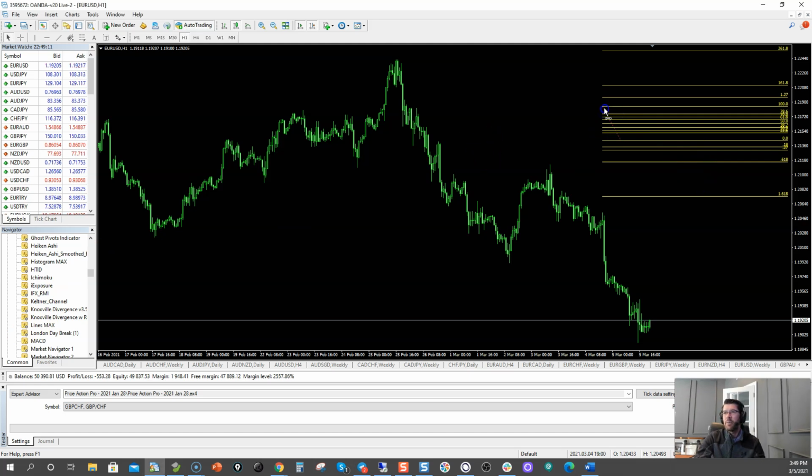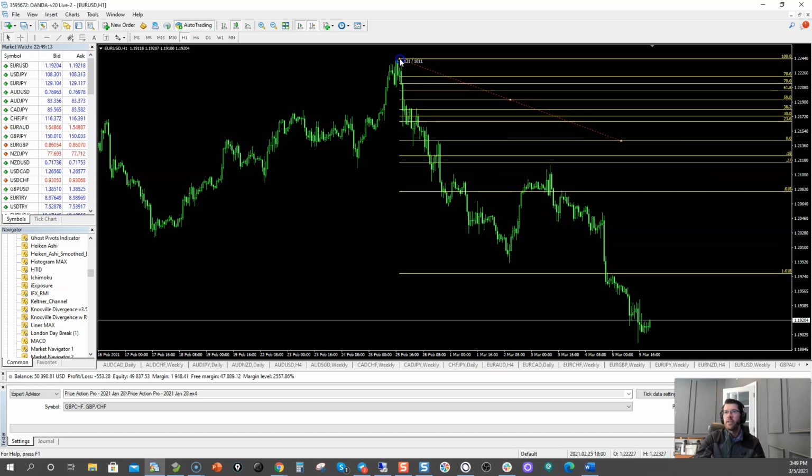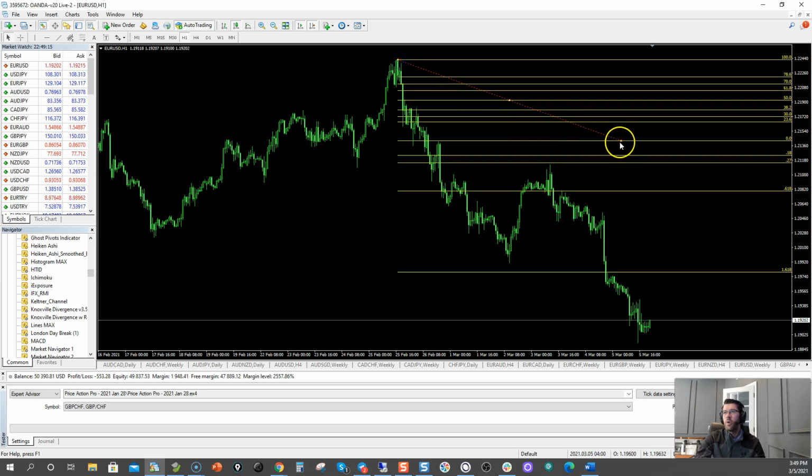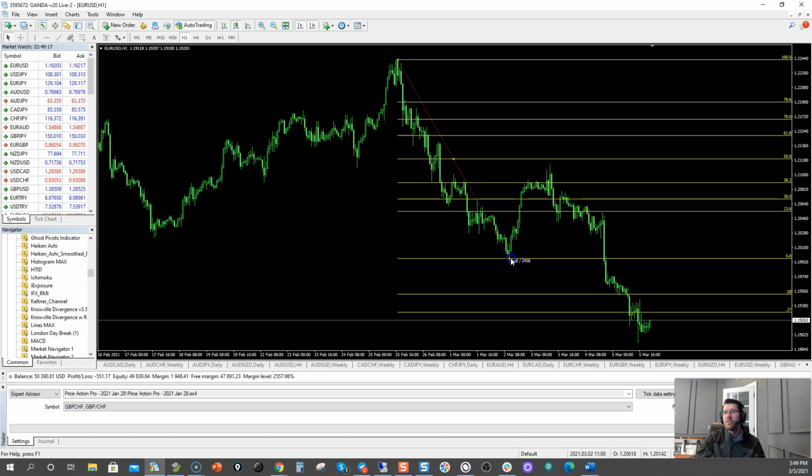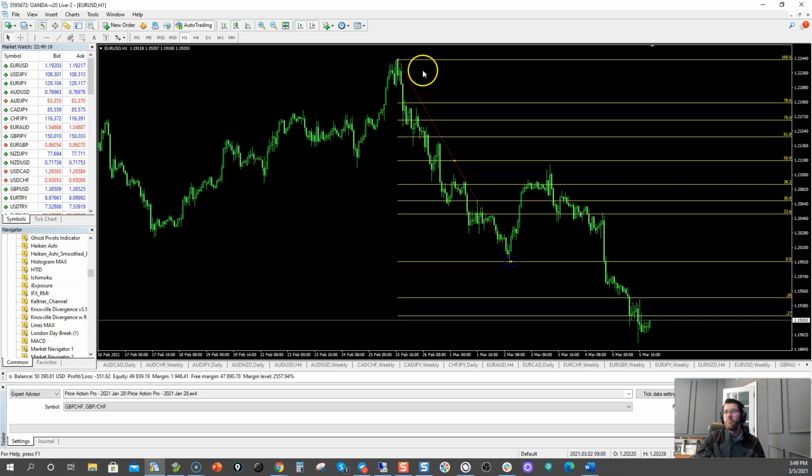Now, in this example, I'm just going to take this swing, drag this from the high to the low, and again, look at what this sequence just did. From this high to low, do you notice that the price pulled back to a Fibonacci retracement level? That was something that we could have traded. The 38% right there offered a chance to go bearish, and that proceeded very nicely to the downside.